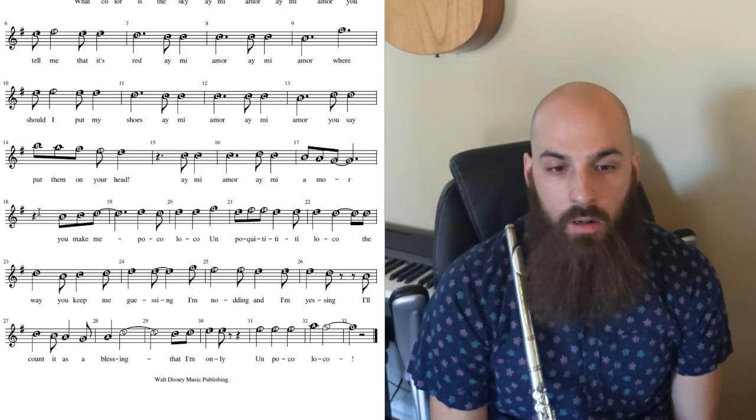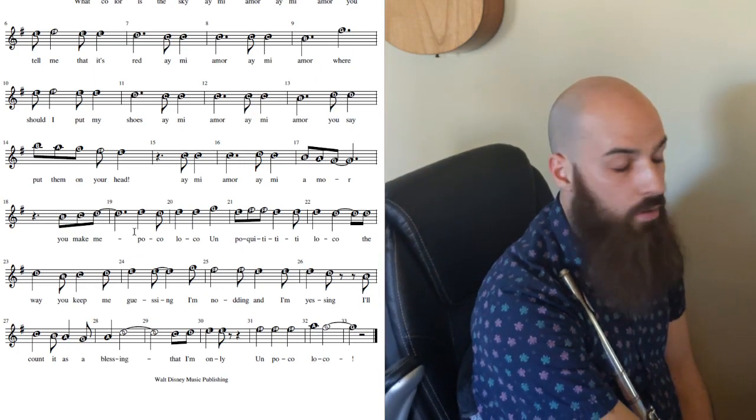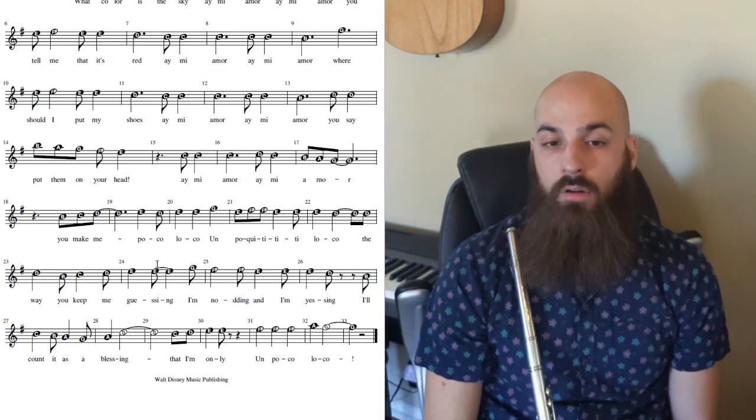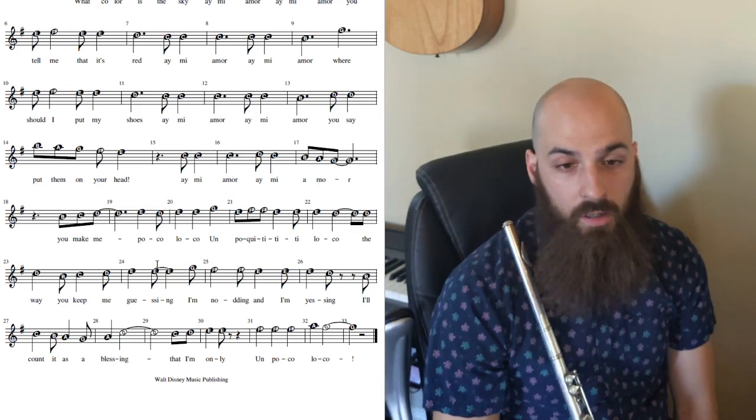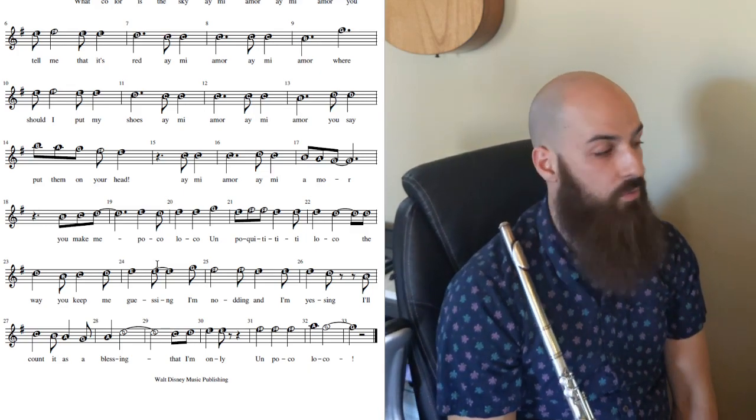And don't worry so much about all of these extra rhythms that I have here. But you can use the words underneath that I put there to your advantage as well. If you know how to sing this song, you can sing the words and then try and play it as well, and just focus on the rhythm there.